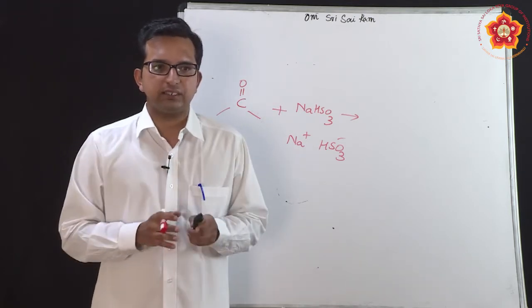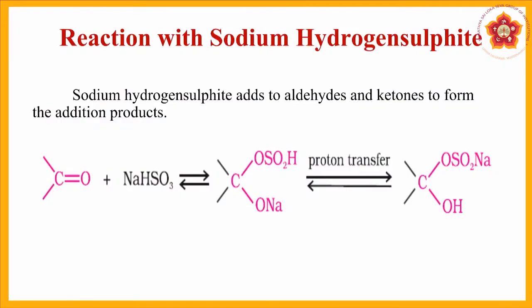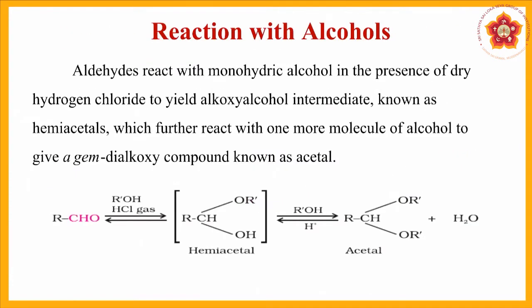In these cases we can get the final product by a hydrogen ion transfer, where in these parts the hydrogen is being transferred because the alcoholic forms which are there will be very stable in nature, and therefore, you can see that the sodium atom which was earlier attached to oxygen is being transferred to the other side for the sake of stability reasons. That process we call proton transfer.